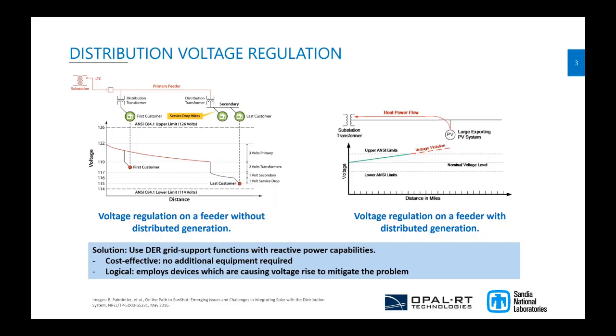So just a quick note on the physical challenges that we're working with here. Here are a couple of images that our colleagues in the north at NREL put together, Brian Palmatier and others, about traditional voltage deviations from a distribution substation down to customers. And typically you have loads out here and the voltage profile drops as you go out on the feeder, and toward the end you have the lowest voltage. And so there are components along the way, be it tap changers or some sort of cap banks, to adjust the voltage on those systems to maintain voltage within a tolerance, typically referred to as ANSI range A, which is plus or minus 5% in the United States.